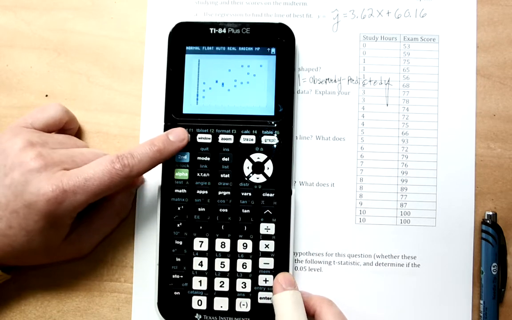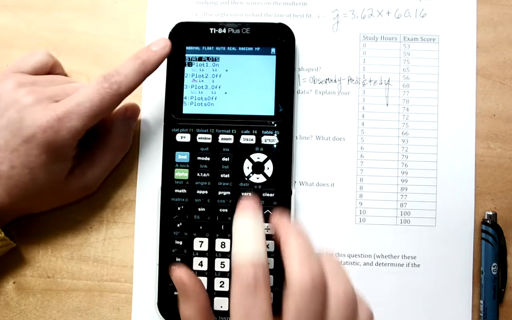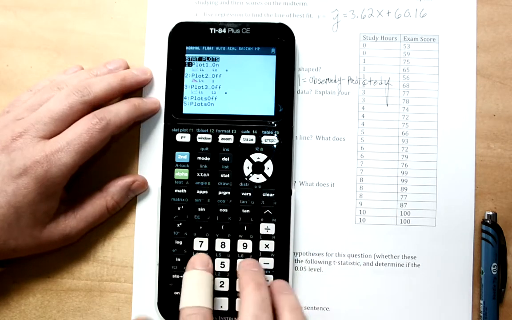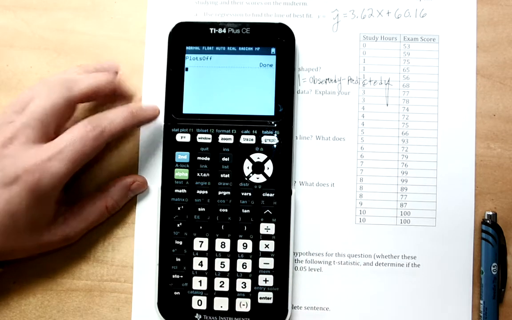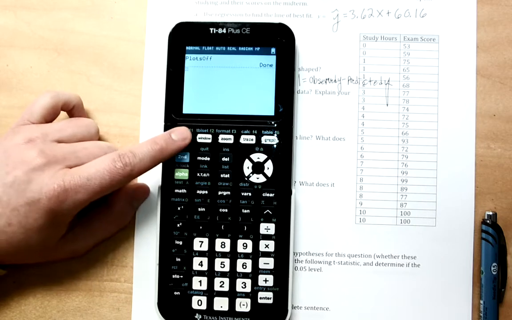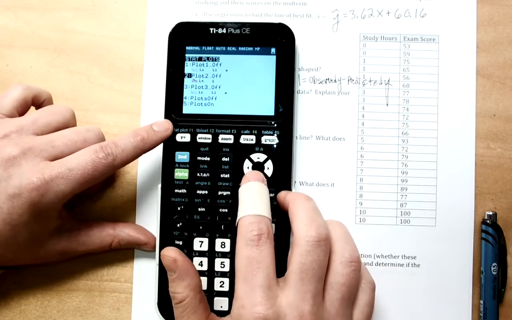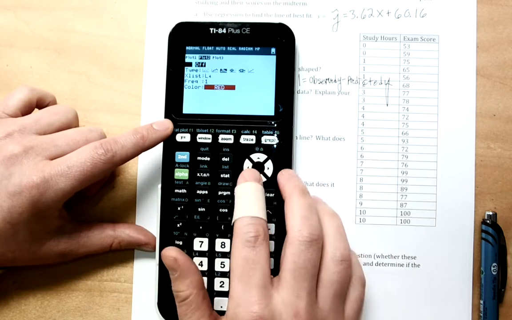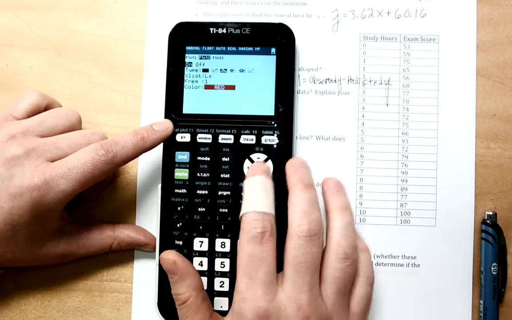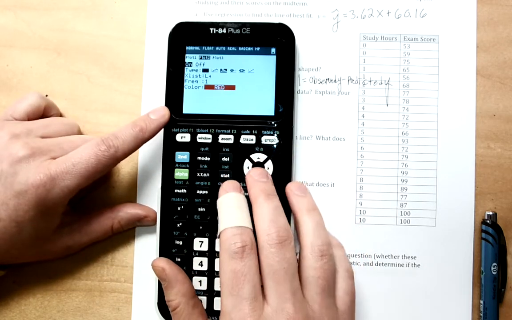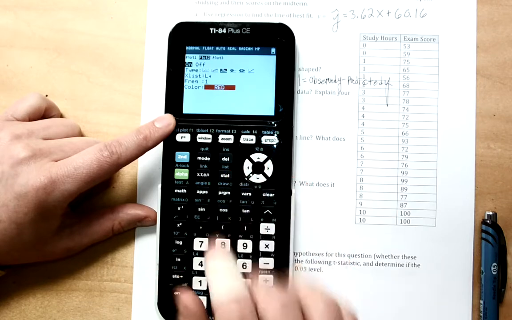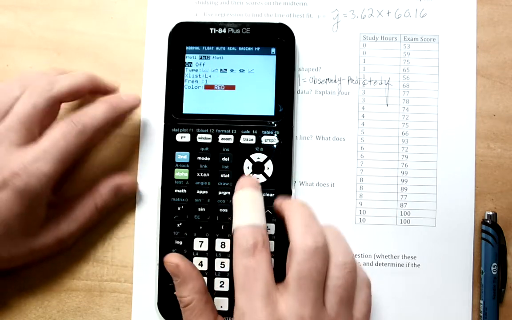So we're going to go back up to stat plot. I don't want to get rid of this, so I'm just going to go 4, turn all the plots off. That way I don't have to go into it. I'm going to go back to stat plot, go to plot 2, and turn this one on. Now what type would I like? Well, not a scatter plot. What I'd really like here is the histogram.